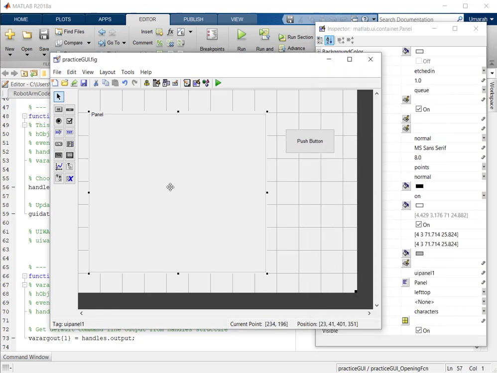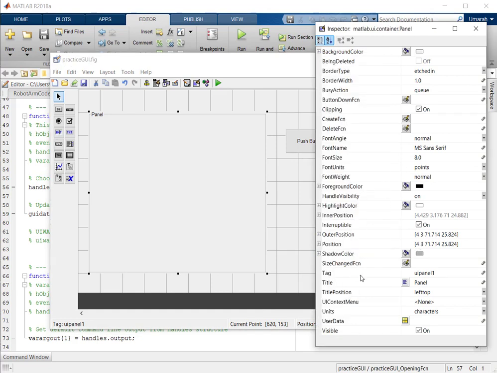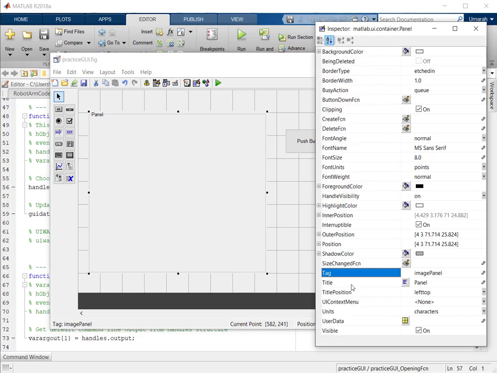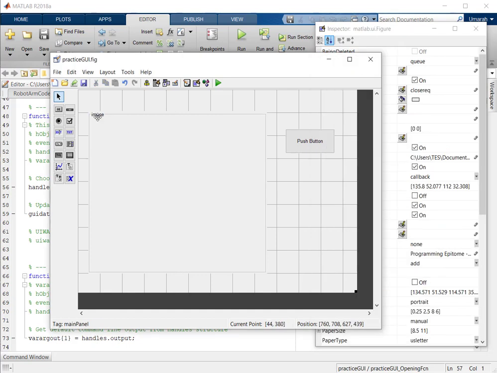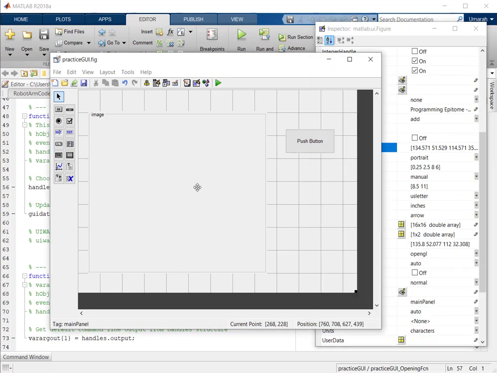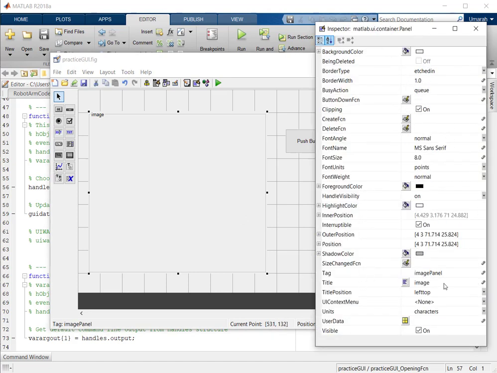First of all, let's change the name of this panel. So tag, let's call it image panel, and also let's remove this title here. We don't want that. So for that, there is a property of title here. Let's just write nothing here. We can also write an image here if you want. You can see the image that came here, but let's not do that. So where is title? Where is title? Sorry. Where is title? Here. So I'm just going to remove it altogether.